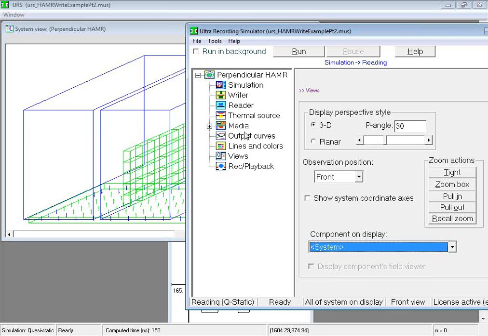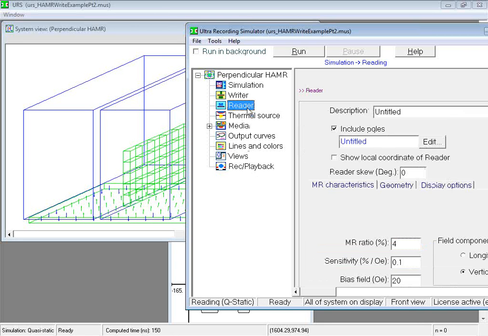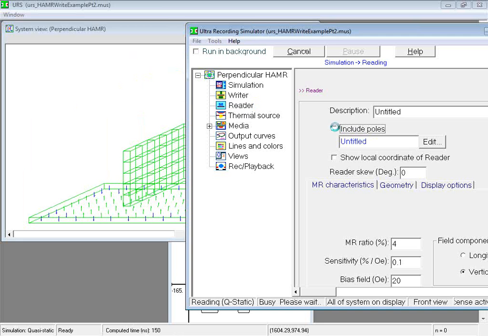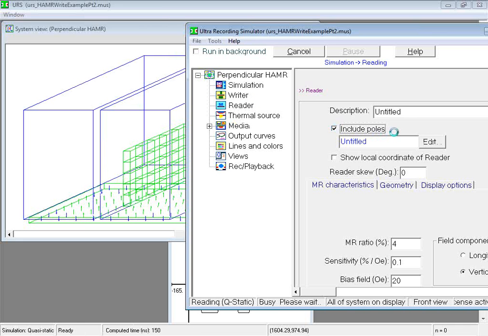The read sensor behavior is calculated using a phenomenological magnetoresistive model. You can edit its properties under the reader node. You may include or remove head pole components by checking or unchecking this box. A pole is a magnetic shield component.